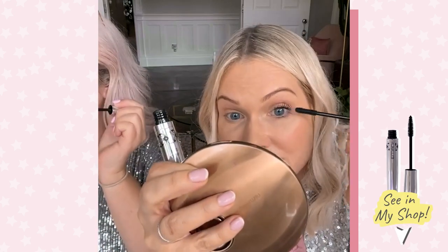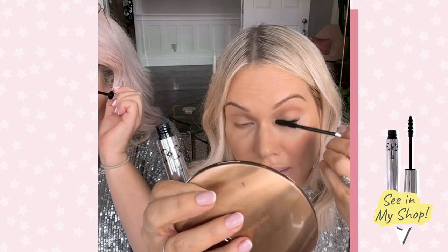Yeah, my lashes are longer than I thought. Yeah, I've got to say, I know I like a really full mascara, and this to me is quite fluttery and pretty, but it's very youthful looking, this mascara. I'm going to say I absolutely don't think I could be without this mascara. Oh yeah, that looks lovely. Really pretty. But look how it's just, if you didn't put any eye makeup on, it's just framed your natural eye colour. And with that and your brows, you don't have to do all the. Lovely.